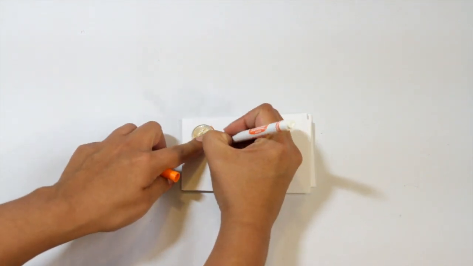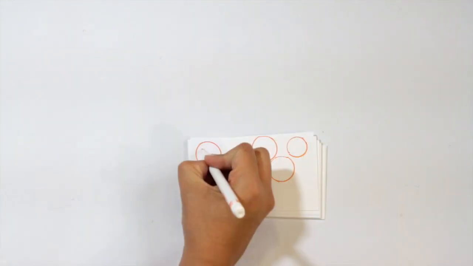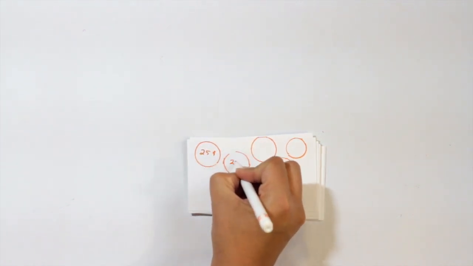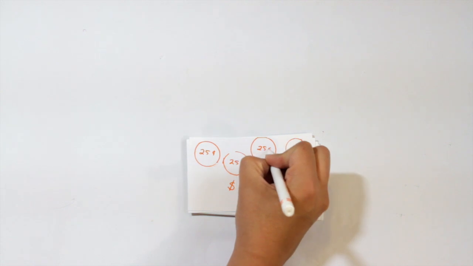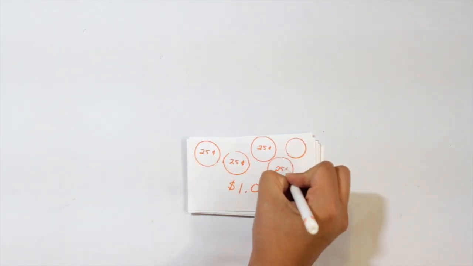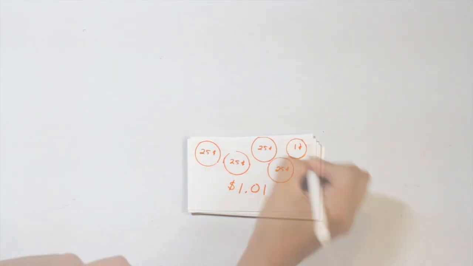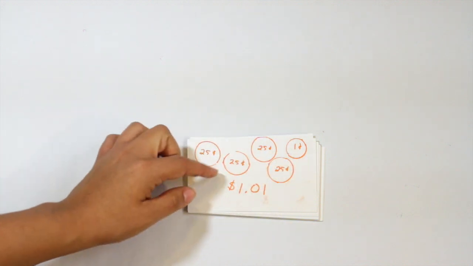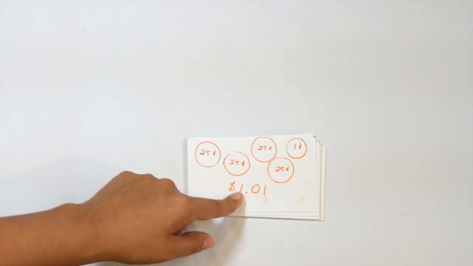You can go ahead and trace out the coins for them or you can go ahead and write in the amount so they know that they're looking for four 25 cent pieces and one penny. Or you cannot even write this in and allow them to determine which change equals this amount.